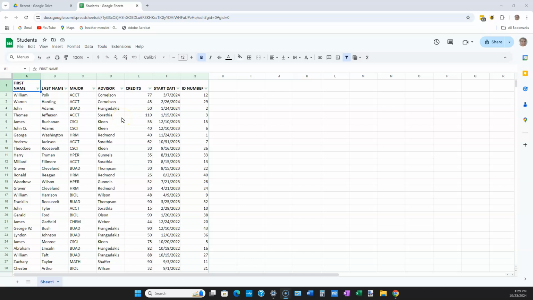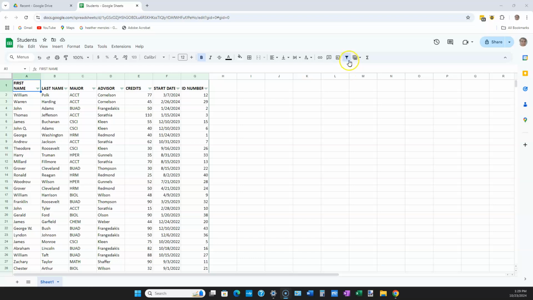In this video, we're going to take a look at some of the filtering features of Google Sheets. To do that, we've got the same data file that we had last time. We've got some data for individual students. Each row is for one person. We've got some column headings up here at the top, and we know that filtering is turned on because we see this little triangle, this little arrow pointing down on the right side.